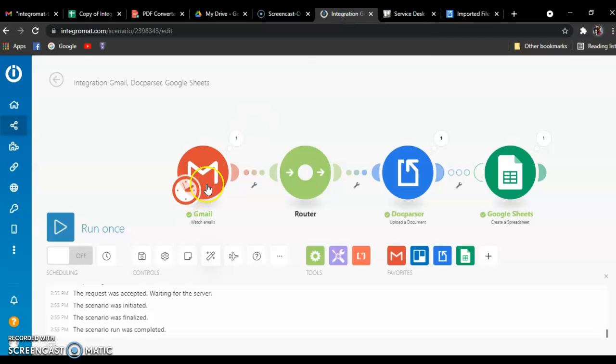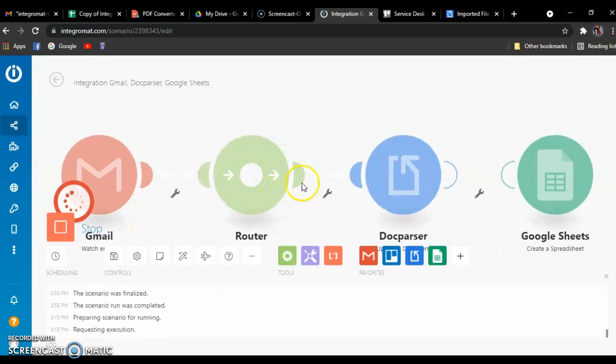The Gmail integration with Integromat should already have that email information. The task is for it to check the incoming email if it has the subject that I've specified in this application, and if it has an attachment as well. Let's run it and see if it works.